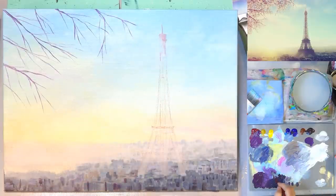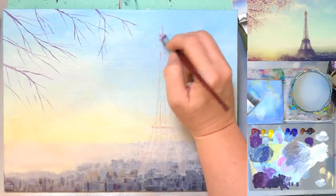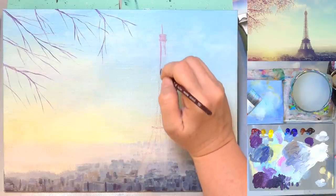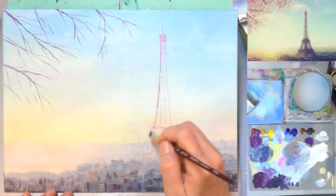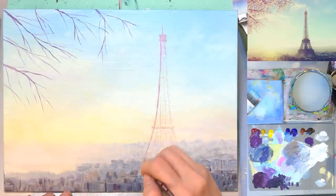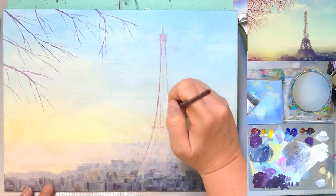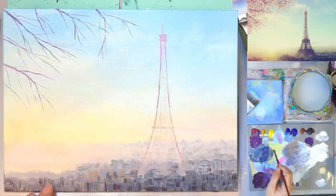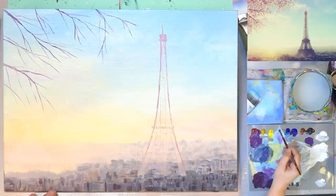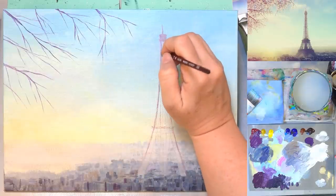There we go. So this is that pink purple color that I mixed up earlier. I'm just going to go down through my main lines here. They're actually very thin, so keep it light and kind of sketchy. I'm not trying to do this all in one line, and that way it will look a little bit broken up, and it'll give it that impressionist feeling.